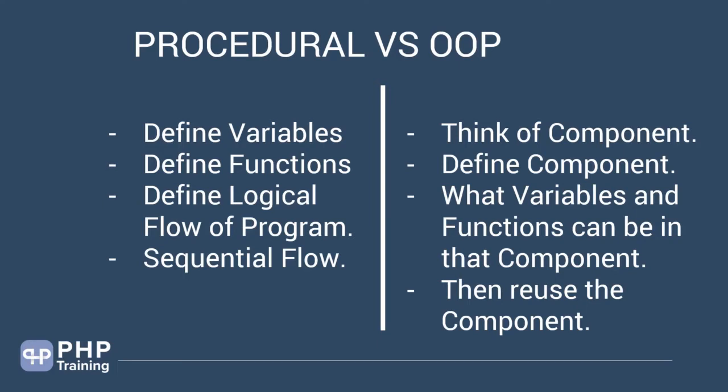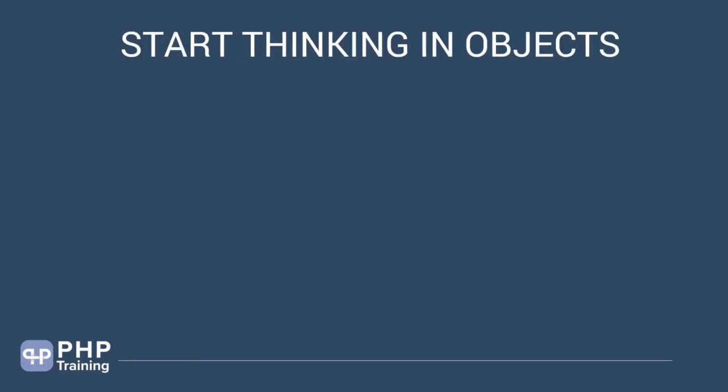Then each component can share its benefit by extending it, and you can share the reusability function from each other. Okay, so that's the benefit between procedural versus OOP. So let's start thinking in objects. I want you to have a very clear mindset before starting this course that you have to start thinking in objects. Forget your procedural style that you have been thinking for so long.